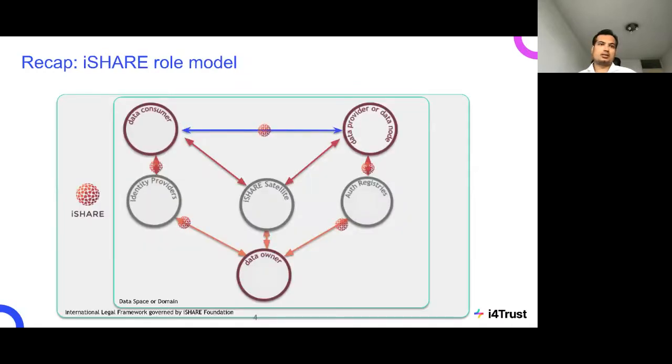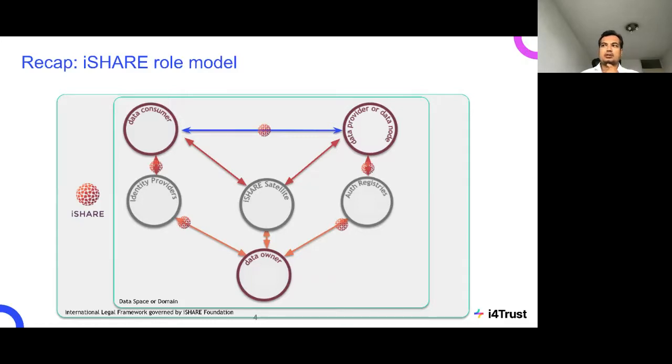Here you can see the role model of iSHARE, as we had defined in the iSHARE standard, where again at the top you see the two roles, the data consumer and data provider, and at the bottom is the data owner, all in the red circles. They are the parties who are interested in data sharing.